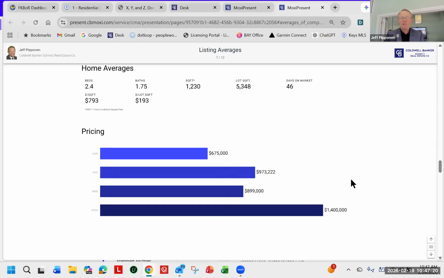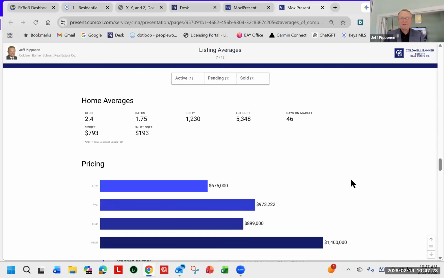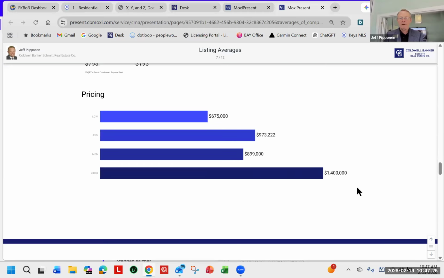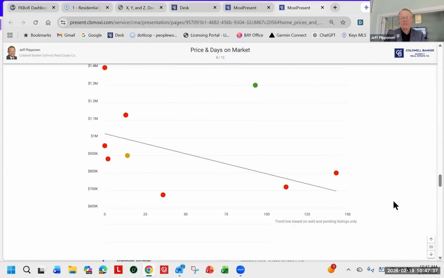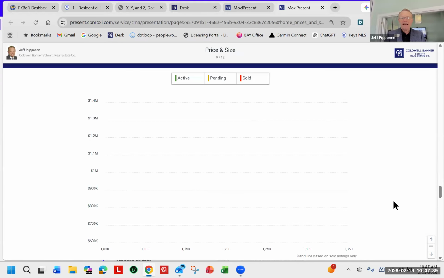This gives you an overview of the prices in graphical format for your comparables. This is called the scattergram, and this is great if you have a lot of data. If you got a lot of data, this makes sense. It probably doesn't make a lot of sense with this small amount of data. These two scattergrams, is what I call them, I just delete those, and I'm going to show you how to remove those.